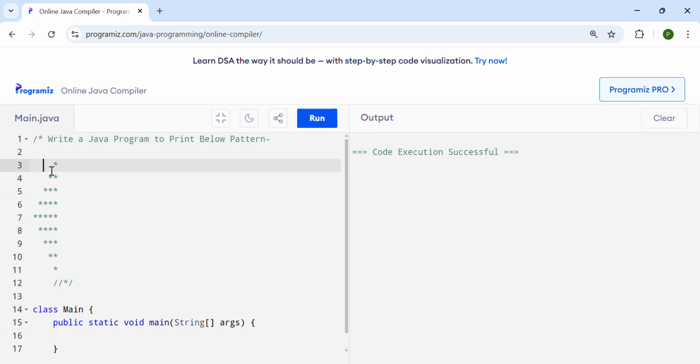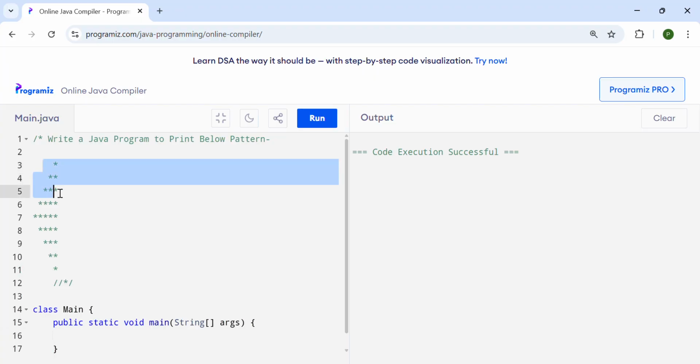So here there will be four spaces. Here there will be 3 spaces, and similar to 1 and 0. And similarly 1 space on the next row, then 2 spaces, 3 spaces, and 4 spaces.